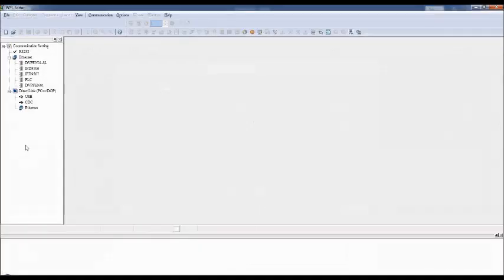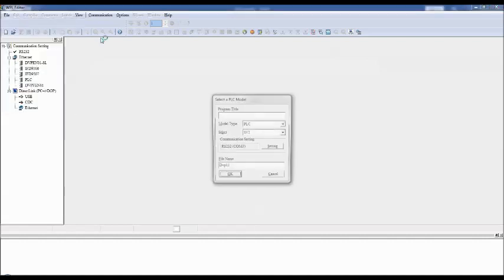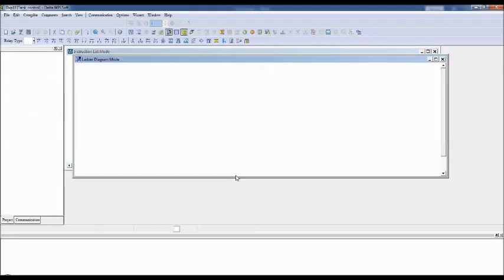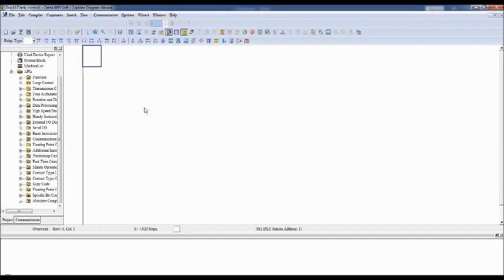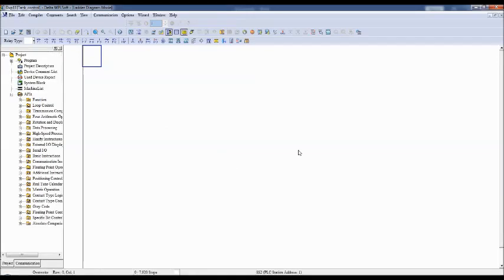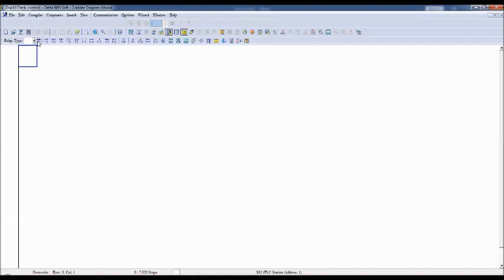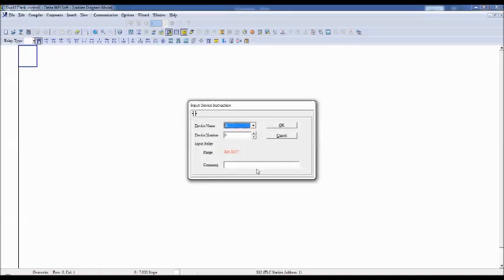So open it and name it tank control. The PLC type should be SS2. Now I'll take X0, that is start.